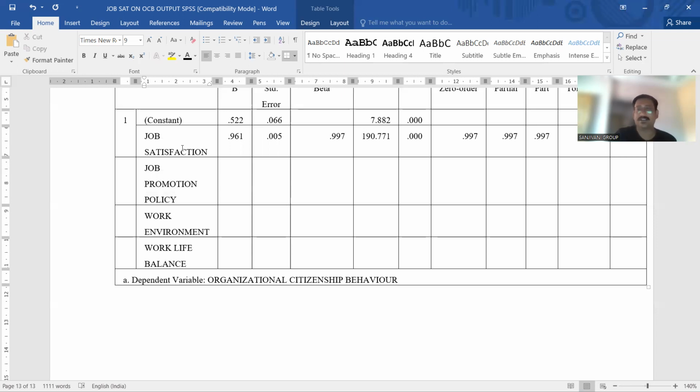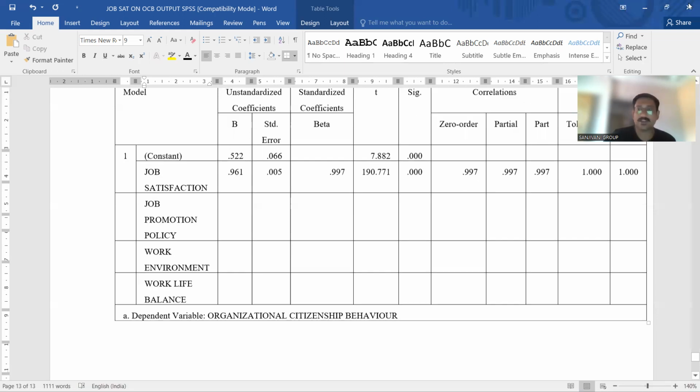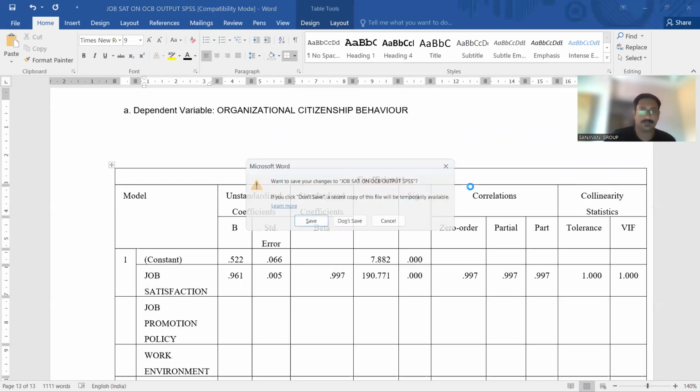If you do real research, there might be one or two variables which don't support. But then you have to claim that in our study in this area, maybe employees don't consider promotion as important. They consider job satisfaction, work environment, and work-life balance as more important. So this is our analysis, and these are the research results that we are sharing. So that way you can do multiple regression also.